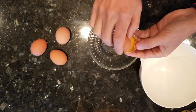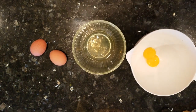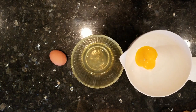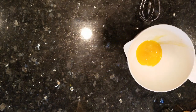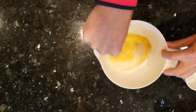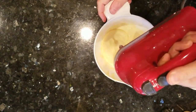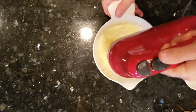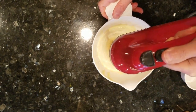Step one is to carefully separate the egg whites from the yolks. If you want a fuller creaminess, go with six eggs. But today I'm going with just four because I figure I'll have enough richness from the full fat milk and cream. Make sure you put those egg whites back in the refrigerator to keep them from spoiling — it's gonna be a while before we get to them. Then add your monk fruit, half cup to three-quarter cup depending on your taste, to the yolks and whisk or beat them until they turn pale yellow and become fluffy. I gave up with the whisk and brought out the power tools.